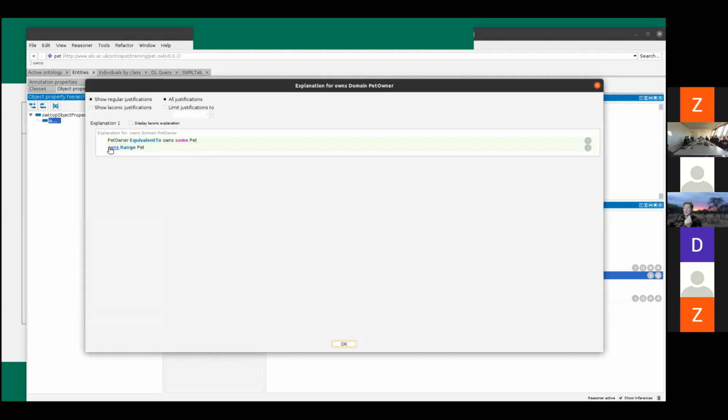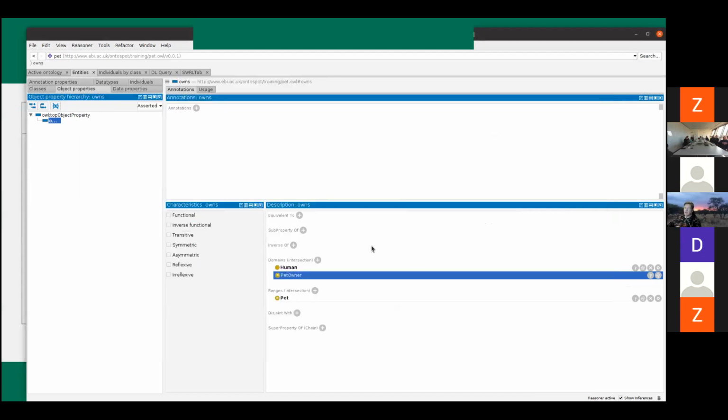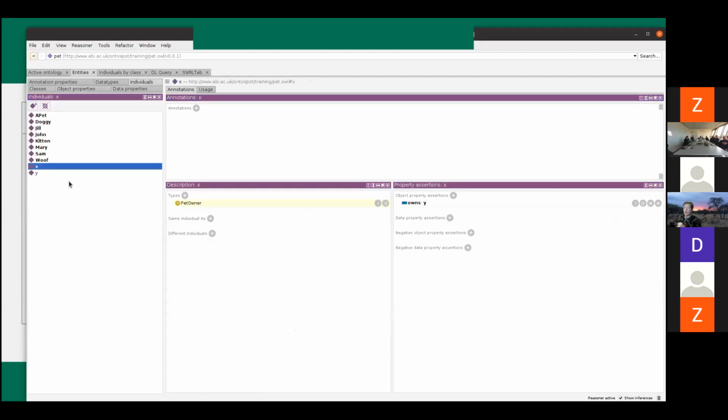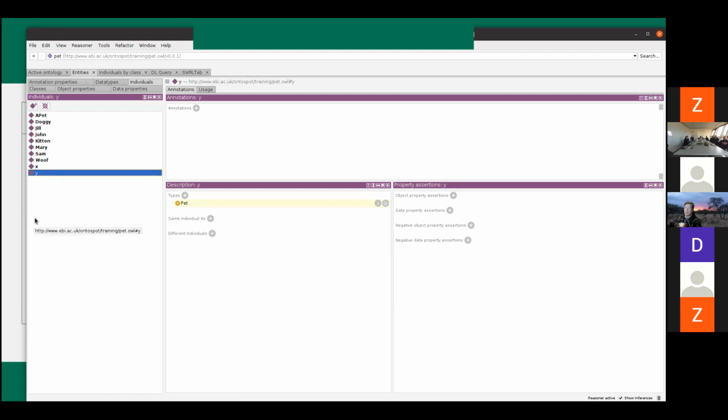And because we said owns has the range of pet, it now infers that the domain actually is equivalent to pet owner, sorry. But also what you'll see is on X, it now infers that X is of type pet owner and Y is of type PET.